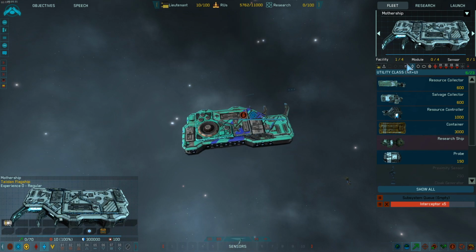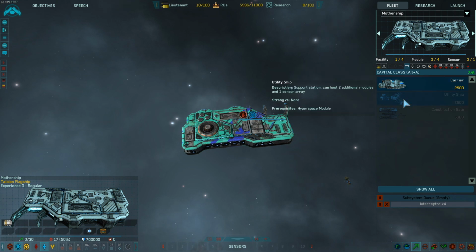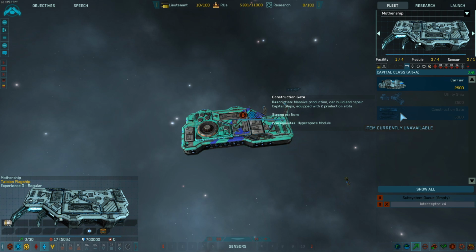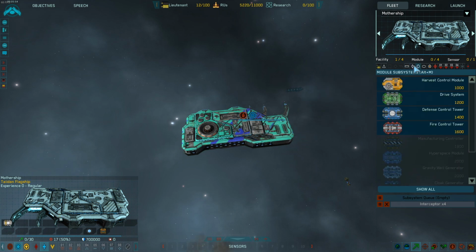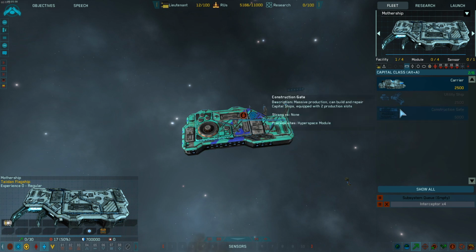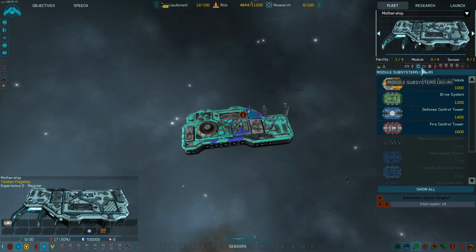Flagship. And then after that, we can build a carrier. That doesn't require anything. And then once we get our modules, our hyperspace module, we can build a utility ship, and then we can build a construction gate, which is like your shipyard from Homeworld 2. I was about to say Reller 2. I don't know why. My mind's all crazy right now. Resource collector complete. So we'll just have to keep that in mind. That basically becomes a mobile shipyard, I believe. Combat stations look sharp. I remember that being implemented last time I played, but I didn't really play around with it much, so I can't really tell you what exactly it's going to do.